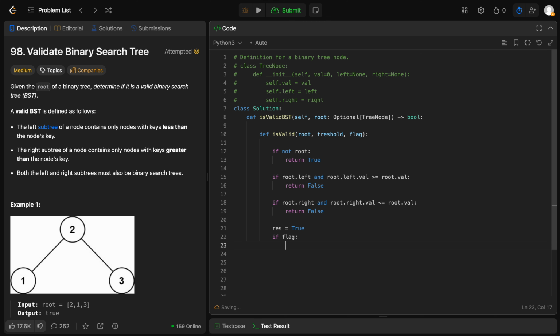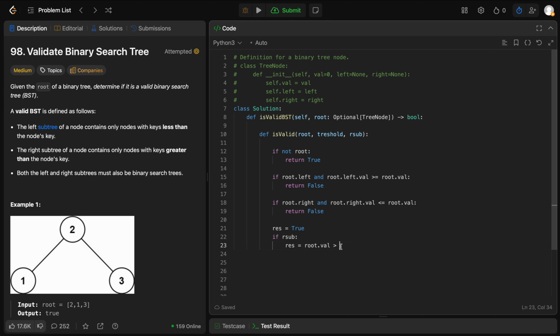If flag, then res is equal to root value is greater. So flag means R sub, so it's the right subtree.